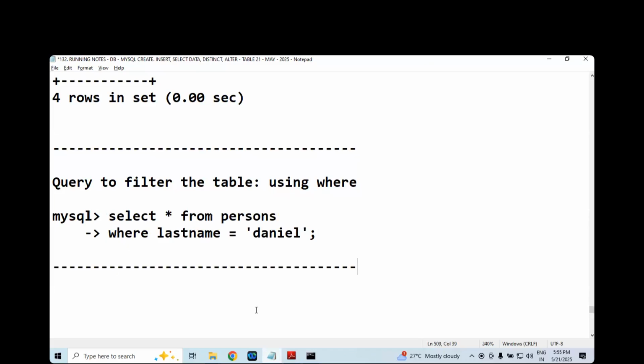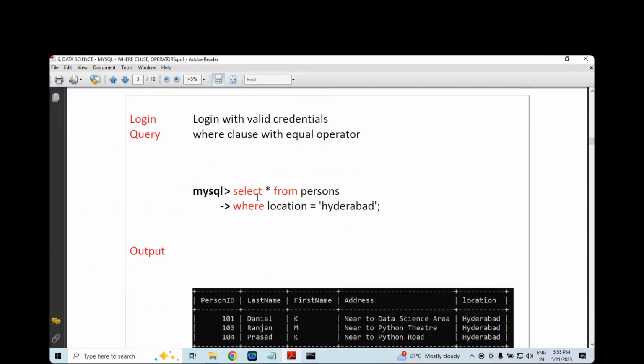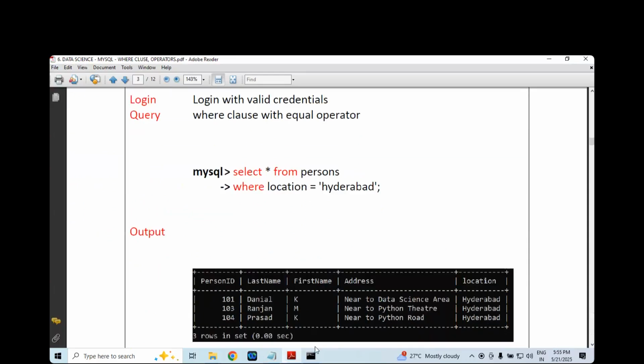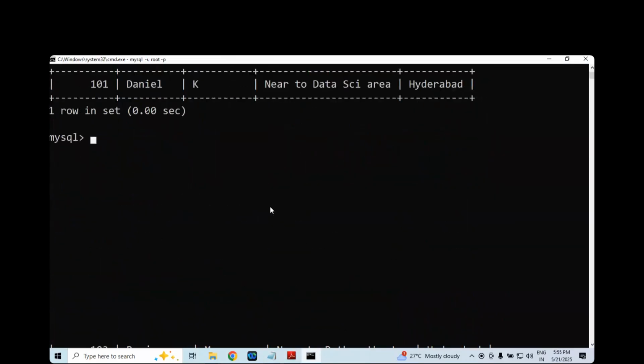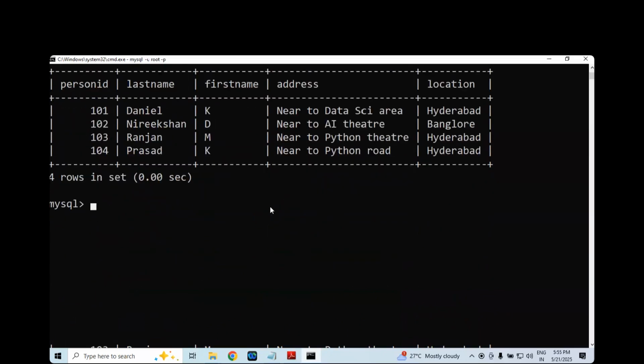Move to the next one. Same query: where location equals Hyderabad. Select star from persons where location equals Hyderabad.